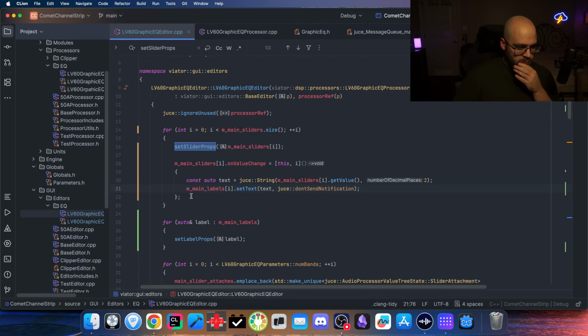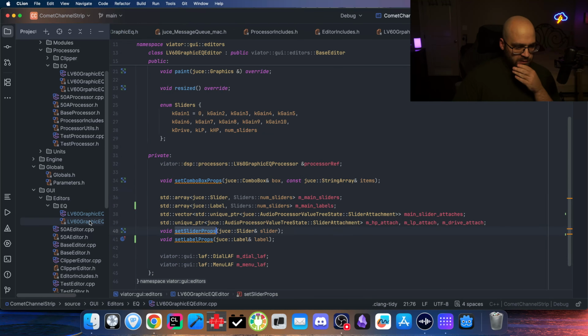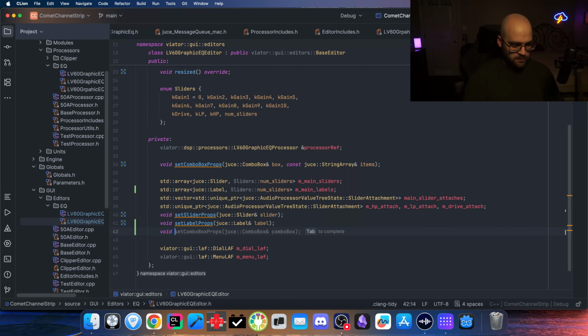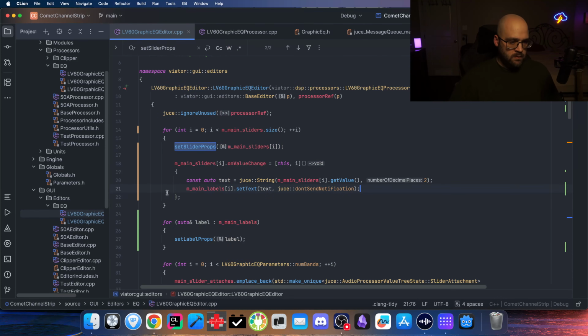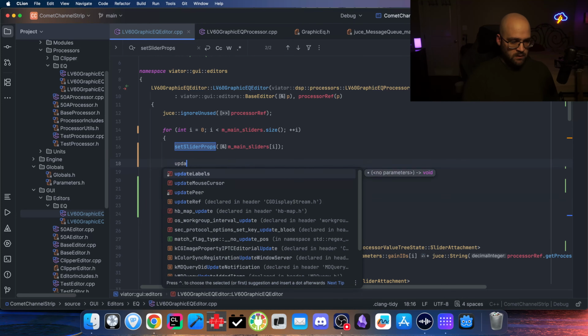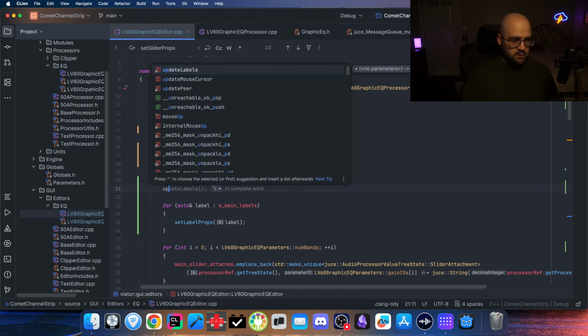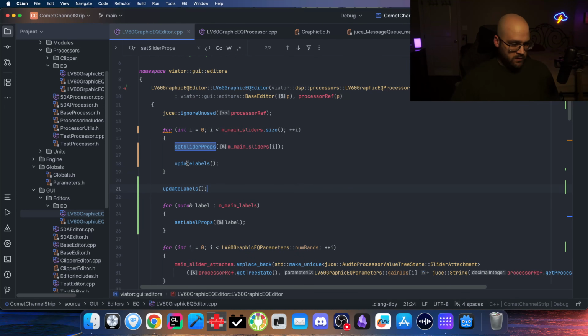So we need to actually call this twice. So what we'll do, I guess, is void update. Actually, update labels. And we'll take this, update labels, and then we need to also update labels right after so that it initializes.